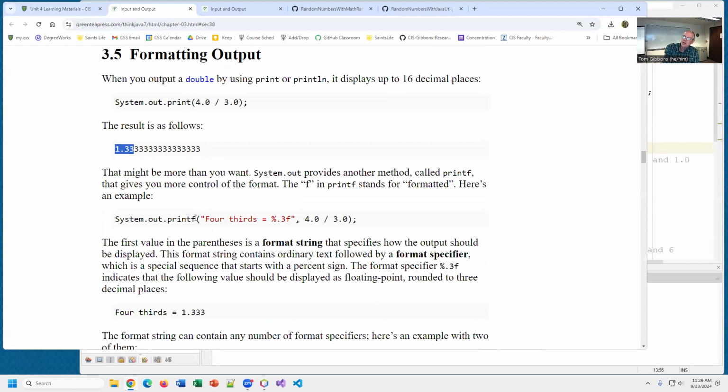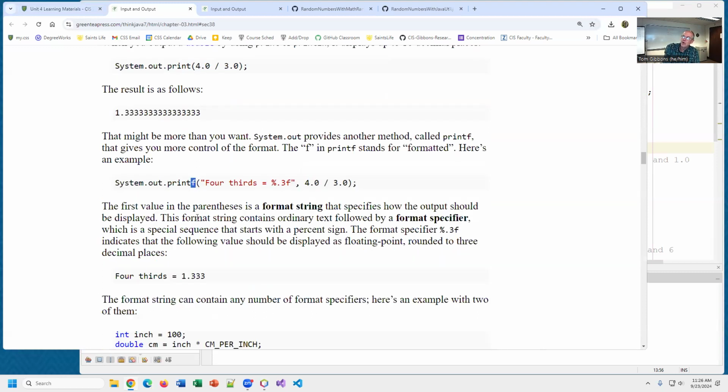So rather than doing print, we do a printf, which is print with formatting. To do that, we specify the string we want to use to format it. In particular, that string has to have a template for our number. And the template always starts with a % and then a character like F for floating point number, D for decimal, S for string here.